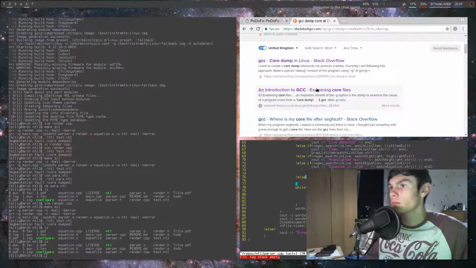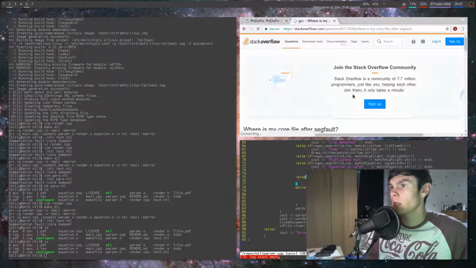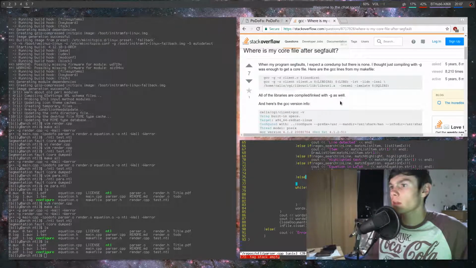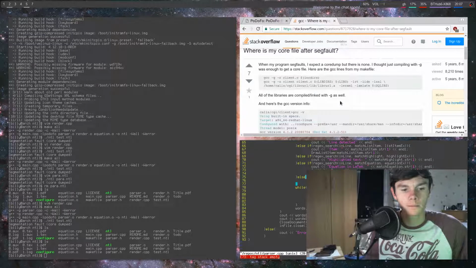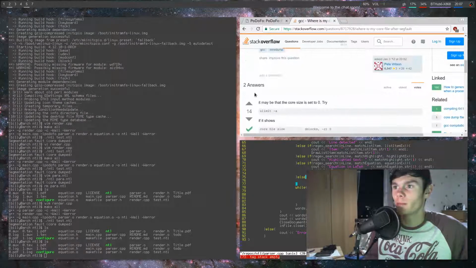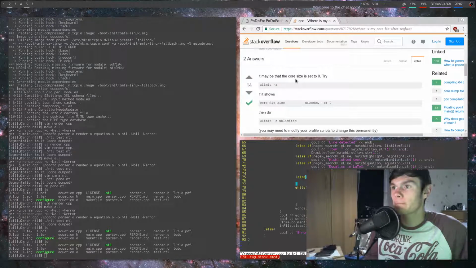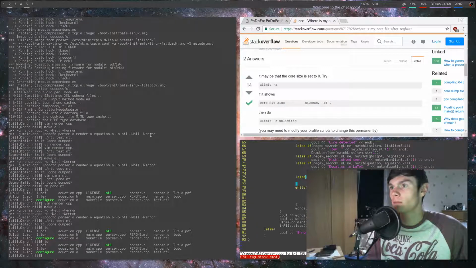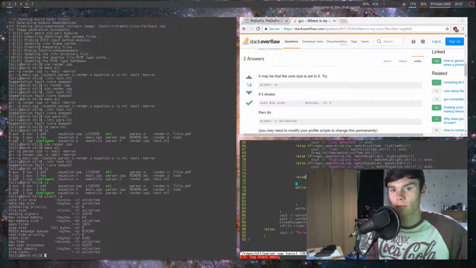No. I did set it to unlimited, so it should dump the core, but yeah, core file size unlimited, dataseg size unlimited.